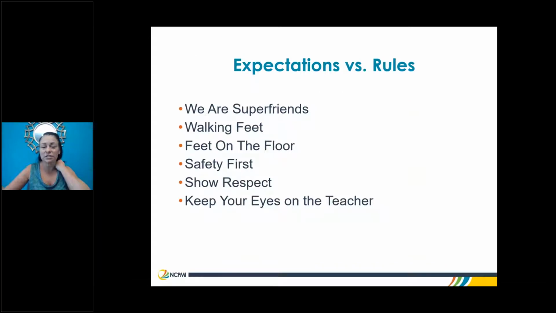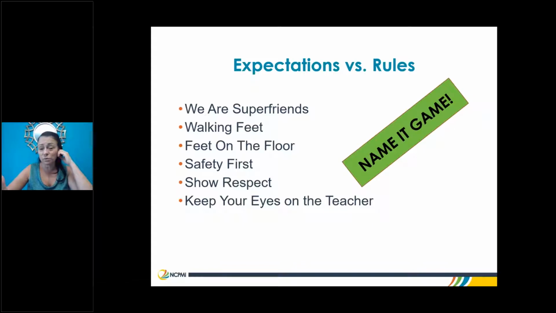So expectations versus rules. Remember, our key point that we want to think about is these two concepts are different. They serve different purposes, and you need to make sure that there's a distinction when you're teaching and when you're developing expectations versus rules. So you might have things like, we are super friends, expectation or a rule. This is a big, broad concept. It can apply to anybody across any setting. So we're going to say that is an expectation.